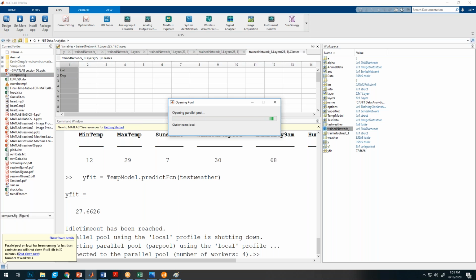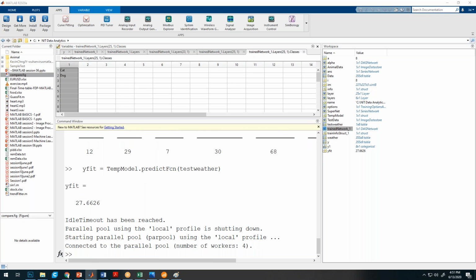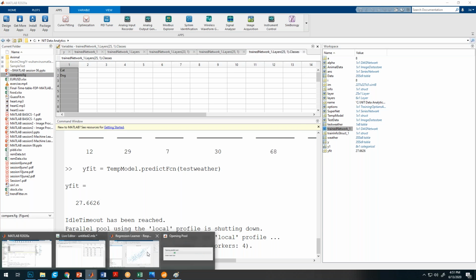Okay, now we can see the parallel pool has started. So now we will go to the machine learning models.